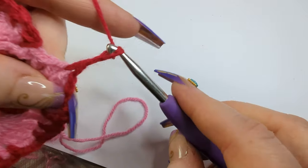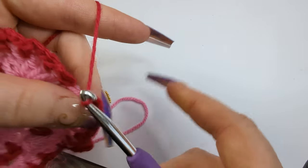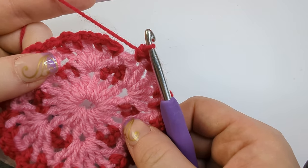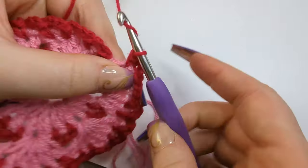So every red row you do doesn't actually add any length or height or width onto the cardigan. It's just in between. Okay, right, so I've got the last one here, so I just need to chain my three.